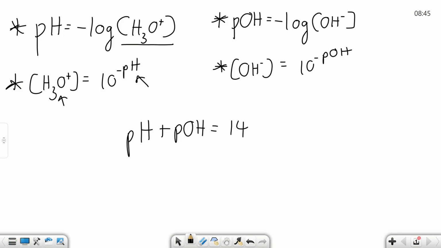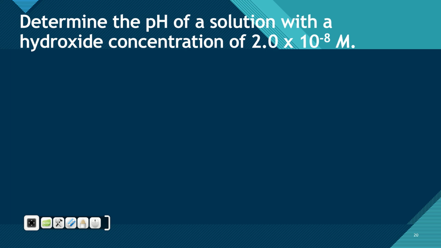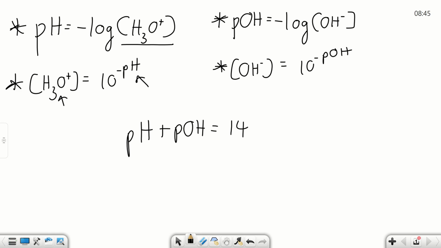What we're about to do now is in the problems we're being given here, it's giving us something that we don't have the solution in one formula. In this, it's telling us the OH minus concentration, 2.0 times 10 to the negative 8, and it says solve for pH. Well, I don't have a formula. Look, I have this formula. Again, I'm drawing it right next to it. That has OH minus, but that's only going to give me the pOH.